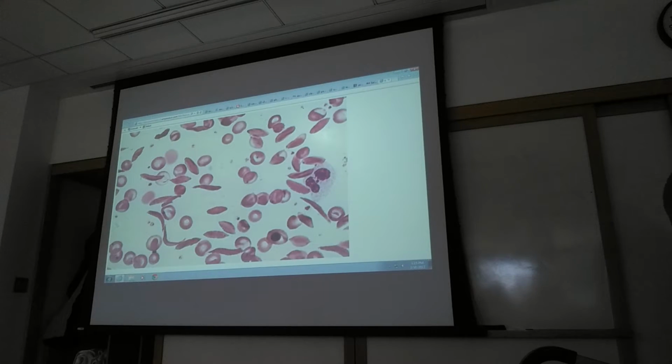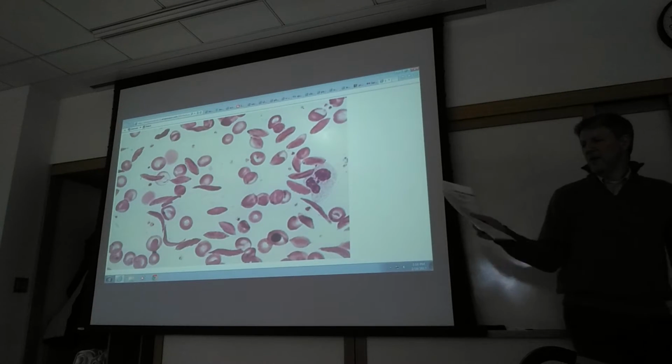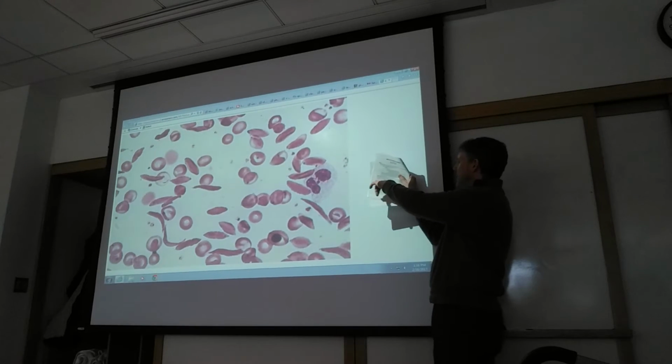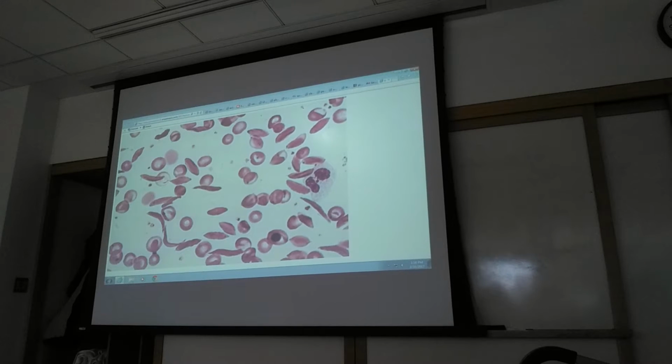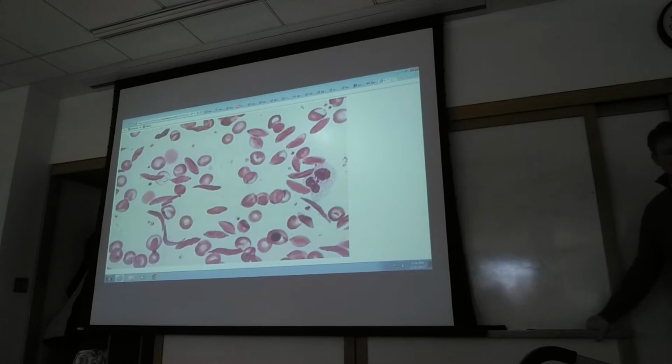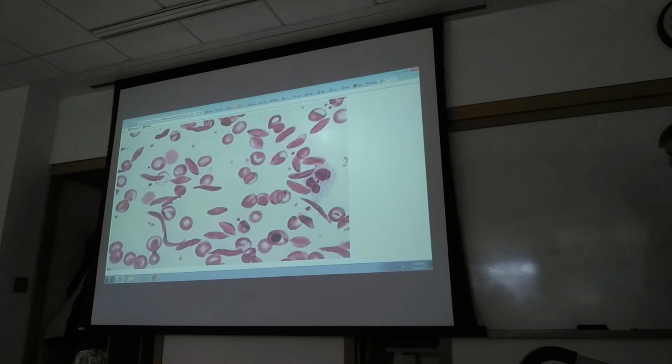Anyway, that's all you really have to do in terms of the microscope. The other thing you have to do is the blood typing activity that's shown there. This is figuring out what blood type a person has. If you saw my video, it explains kind of how it works.